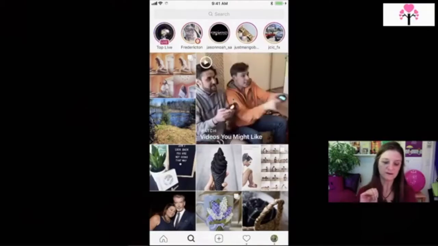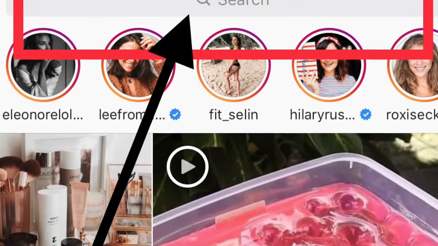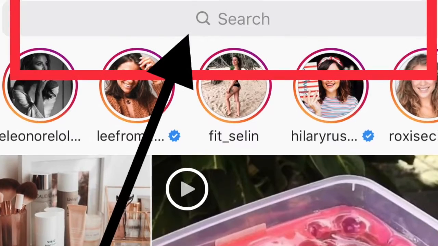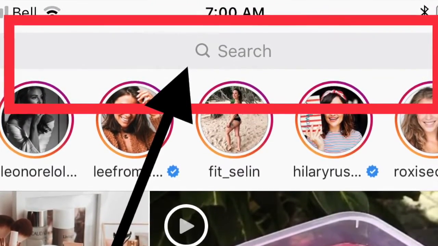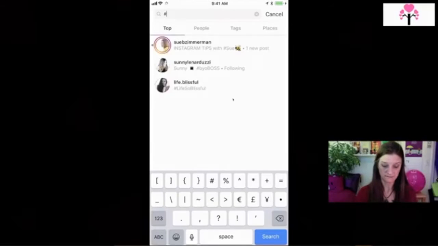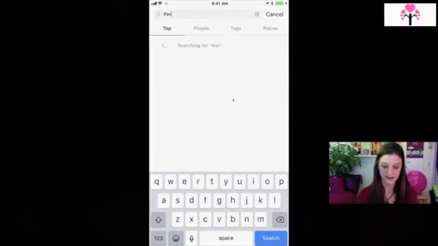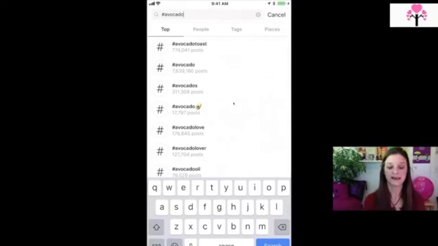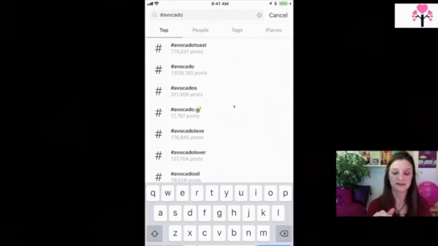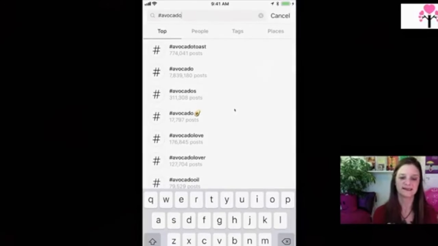But for you, what matters is the search bar at the very top. It says search at the very, very top. So you're going to put, for example, I'm going to put avocado, okay? And then Instagram is going to give me the hashtag that is most popular in this niche.